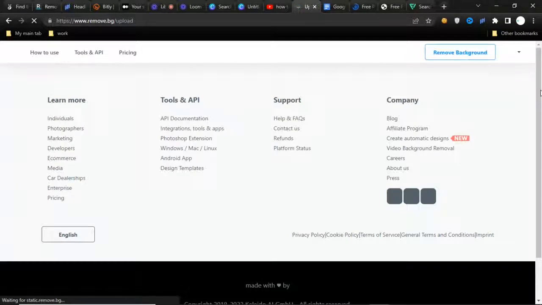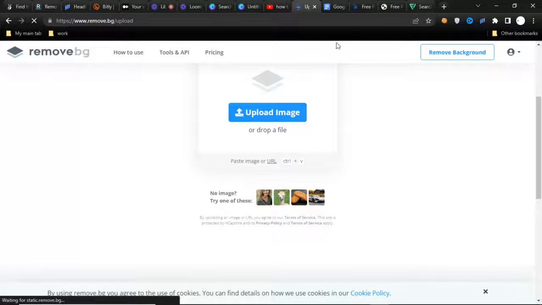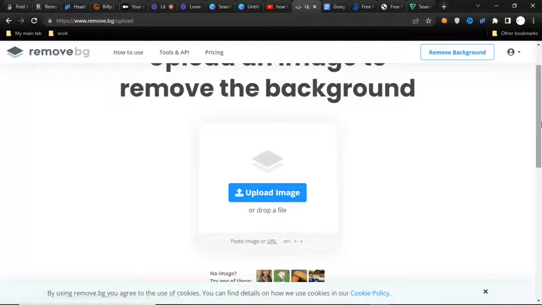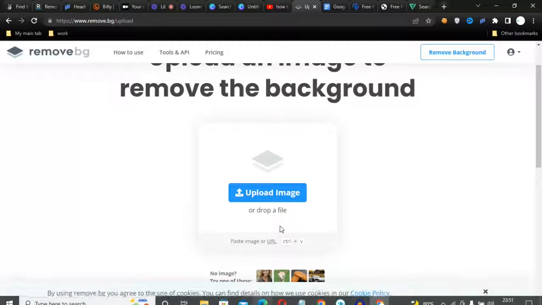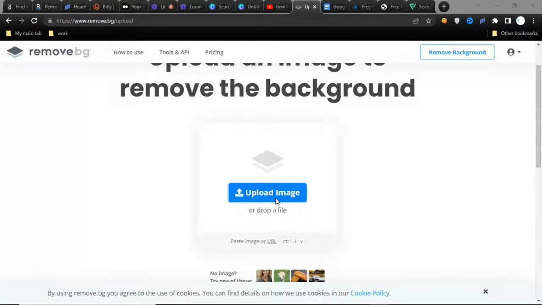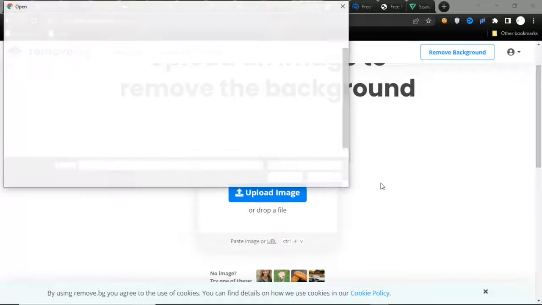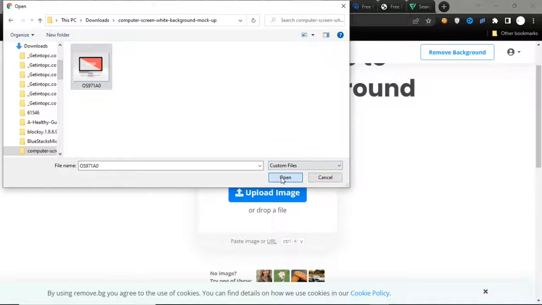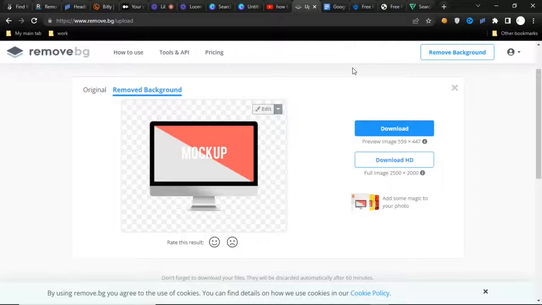Now that we're ready, all you have to do is drop the image. This can actually work on both PC and your phone. So let's just get the image. Okay, it's ready, and all we have to do is click on download.